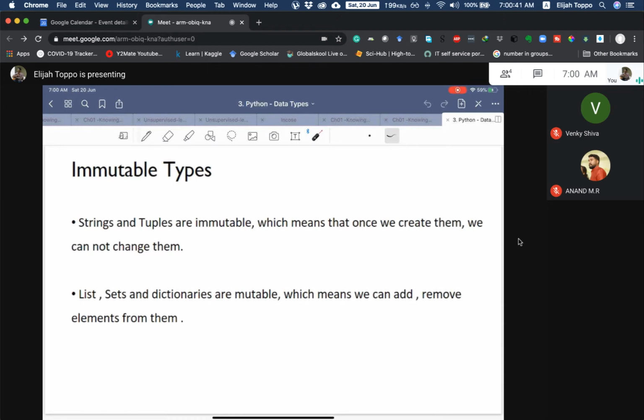You cannot modify the same string, neither can you modify the same tuple. Whereas lists, sets, and dictionaries are mutable, which means they can be changed. By changed, we mean we can add stuff to them, remove stuff from them, and modify stuff that is already present inside. We'll note this difference, and see as we go ahead how it plays a role.